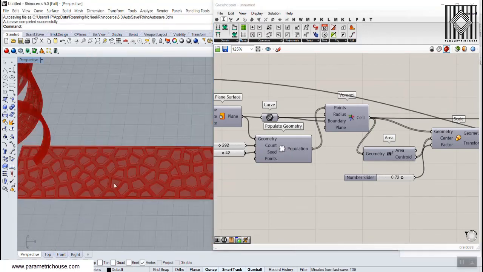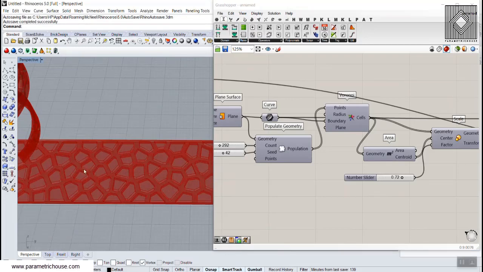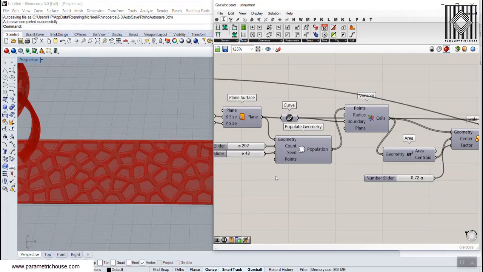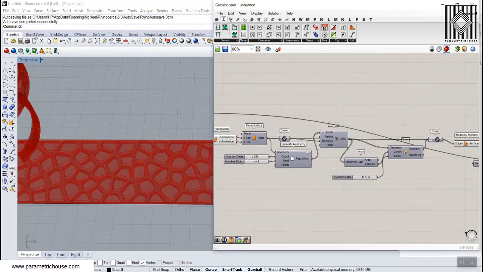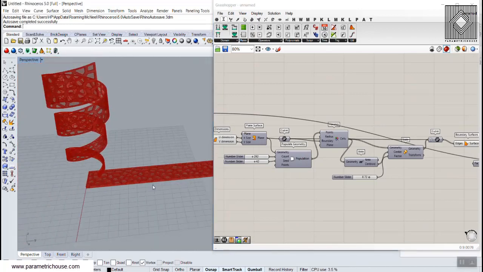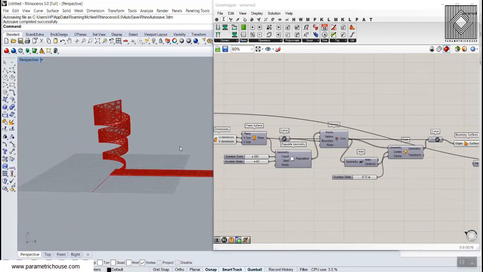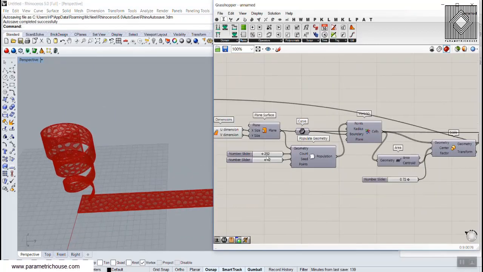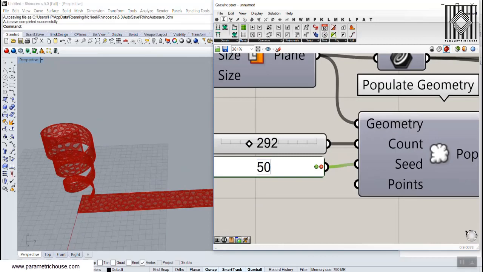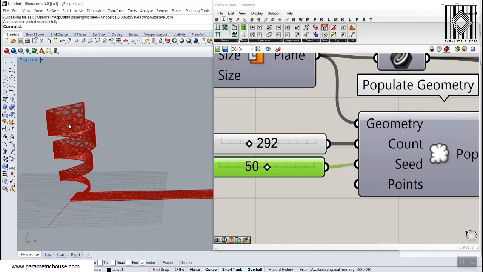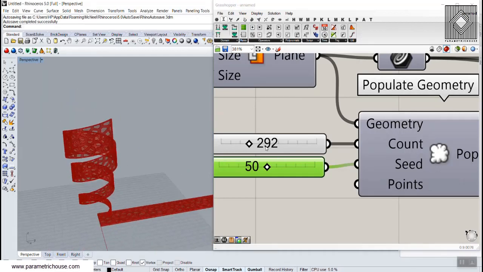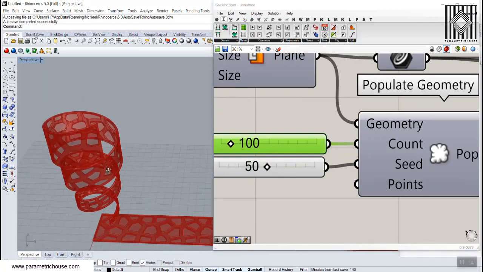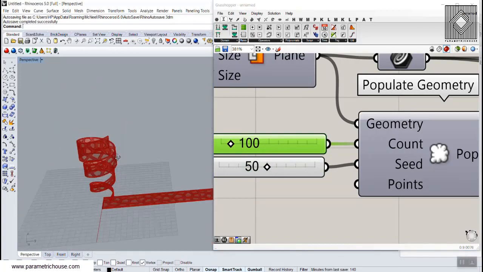I'm going to explain how we can concentrate more Voronoi cells in a place in the Grasshopper course, in the Voronoi section. But for now, you can understand how you can distribute a set of Voronoi cells on a surface, and you can also change the seed here, maybe 50, and you can see that it will change on the main surface, and we can distribute that in 100 points. Bigger cells, and that's how you can do it.